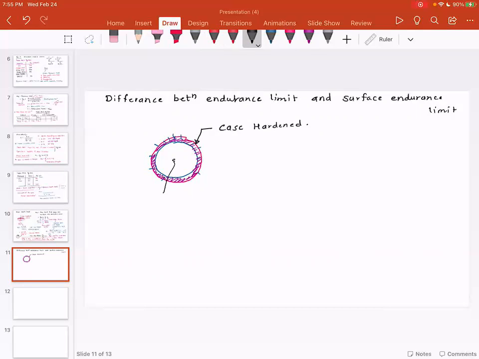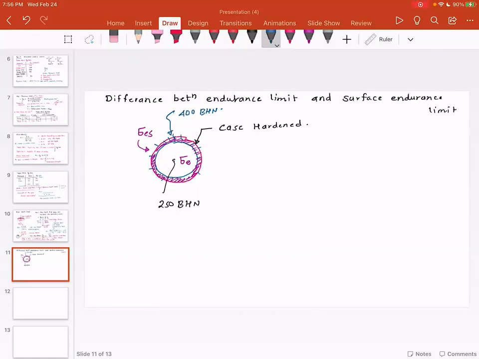And then here you have a different hardness. So I'm just going to give you an example. Say you have 250 BHN. BHN is the indication of hardness, which is called the Brinell hardness number. And here, say because of the carburization, you have 400 BHN. Now the endurance strength is dependent on the hardness. So what it means is sigma E, which is in the core, is different than sigma ES that you have on the surface. Now what does that imply?